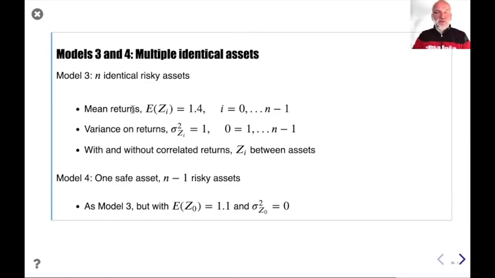Okay, so it's essentially the same as model number 3, but just with a safe return, just like we had in model number 1, with a safe return of 1.1. So this is like model 1, just repeating asset number 1 n minus 1 times.